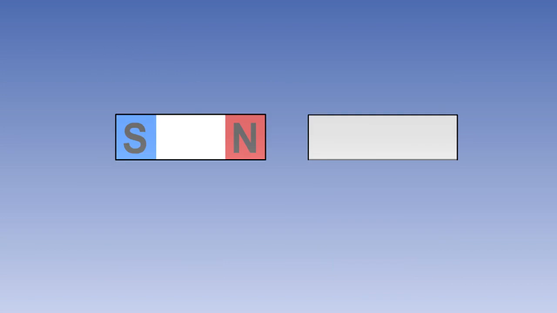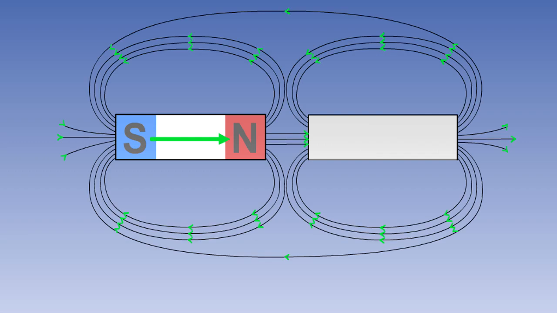Here is the first situation that we are going to consider. On the left is a bar magnet with its north pole pointing to the right, and on the right there is a soft iron bar. If we trace out the lines of flux, we will see that not only are there lines coming from the magnet, but there are also lines coming from the iron bar. This shows that the permanent magnet has induced the micromagnets in the iron bar to align, so that the iron bar is now acting like a magnet.